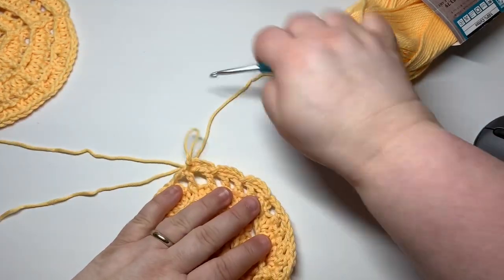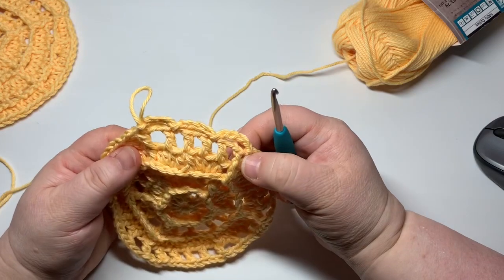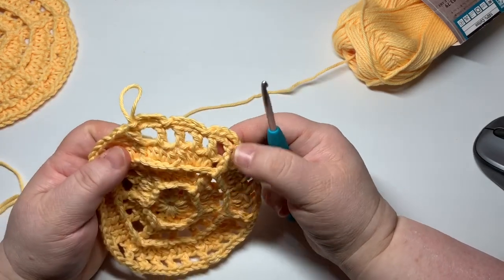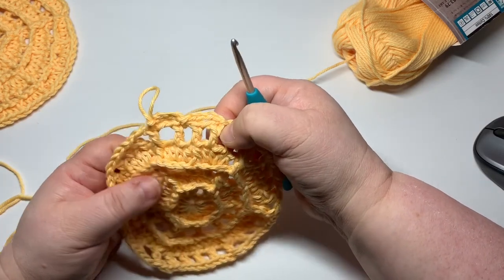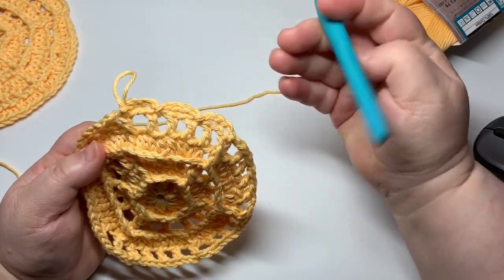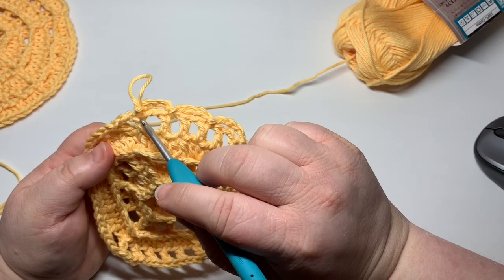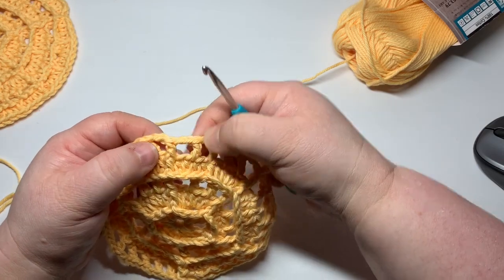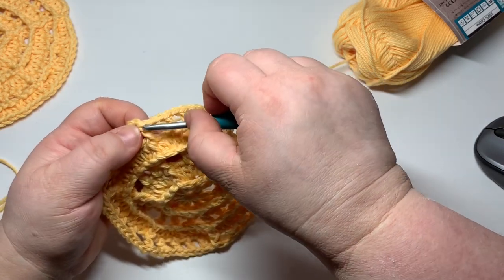All right, so let's look at what our repeat is gonna be. If we're looking at the front post double crochet as the start of our repeat, or actually the end of our repeat, depending on how you want to look at it. So we chain four, we put a slip stitch into the first chain one, we chain four, we skip the next chain one and put the slip stitch into the next one. All right, so like every other opening, that one, and then your front post double crochet, okay? So when we're going this way, you'll put it into this one, and then your front post double crochet. So like I said, every other opening until you get to the front post.